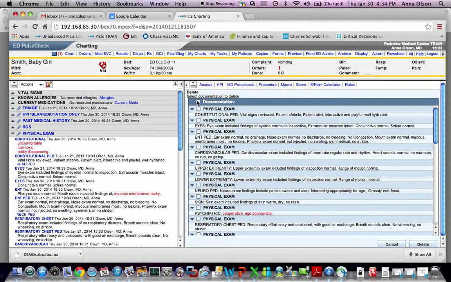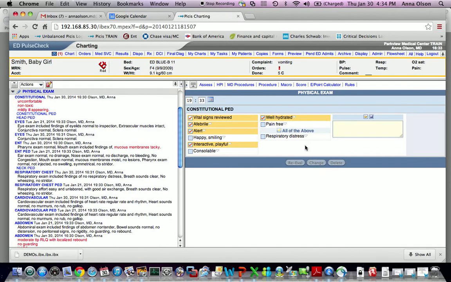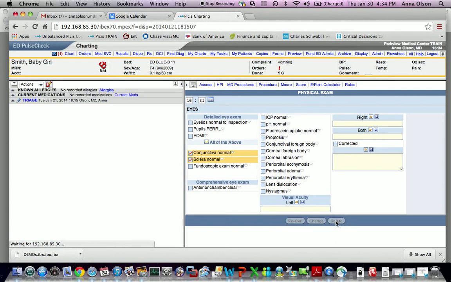If you don't realize that something is wrong until the patient is off the board, this delete option under actions will no longer be available, nor will the move option, and you will have to painstakingly go in and just say, oh shoot, you just have to individually click these and delete, and click it and delete, back and forth and so on.